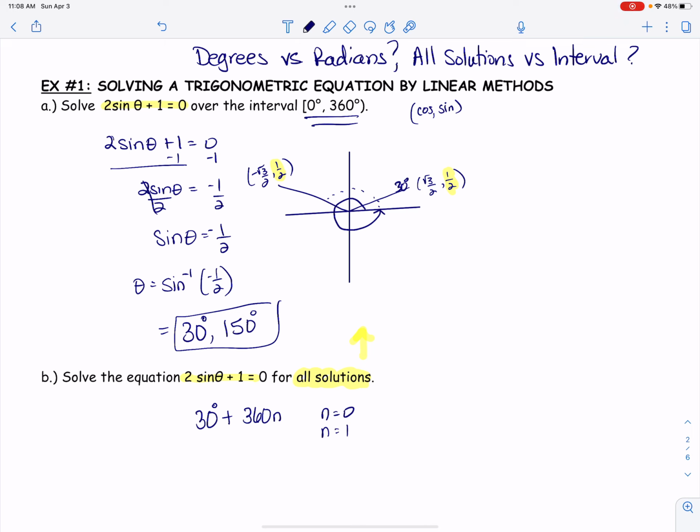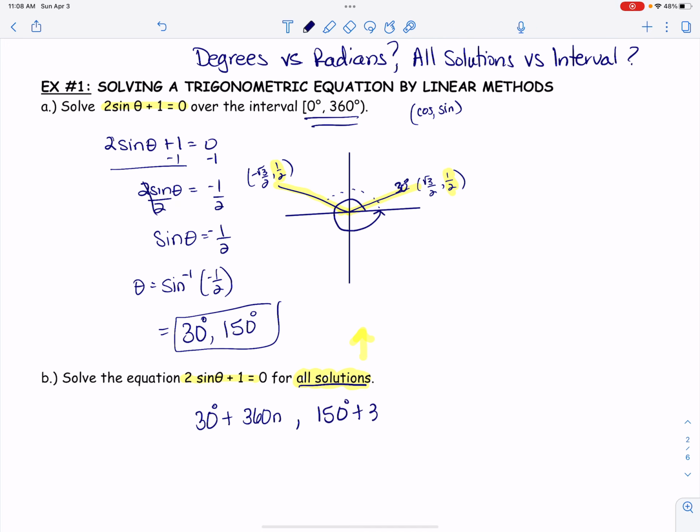If n equals 1, then I get 30 plus 360, which is where that 390 comes from. If n equals 2, then I'm going to get the next one. I'm not even sure what it is, 750 maybe. And n can be negative as well. If n equals -1, then I get my first negative angle of -330, and so on. So anytime you're asked to find all solutions, keep in mind that's where you're just going to find a formula to represent all solutions. Now that only represents every time I am at 30 degrees. And I need another equation for every time I'm at the second position of 150 degrees. So I'd put 150 plus 360n.